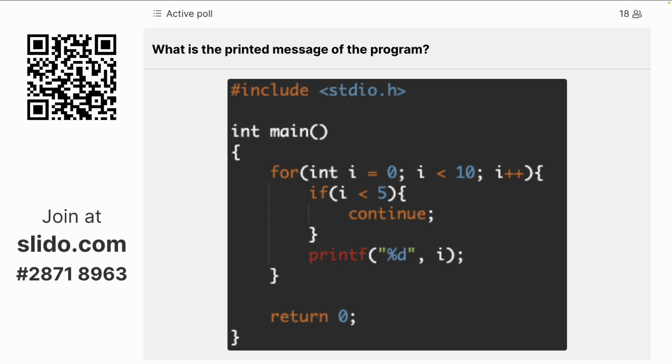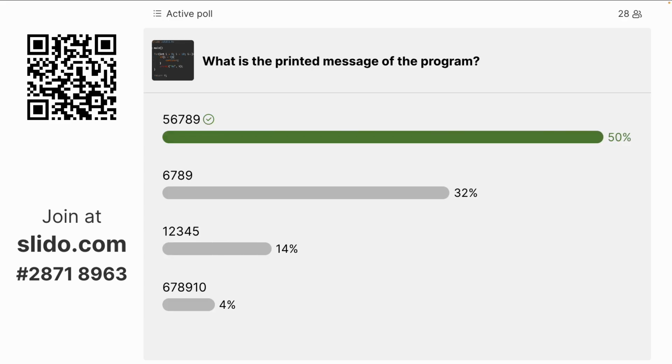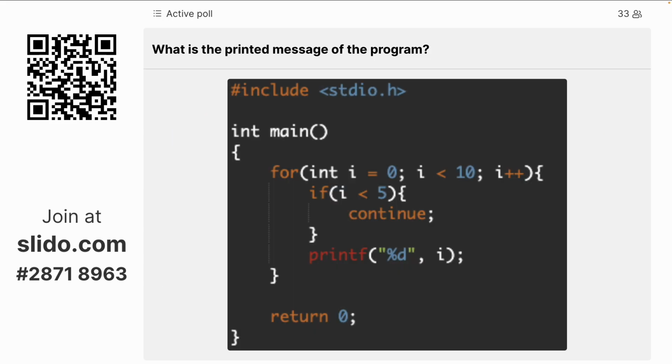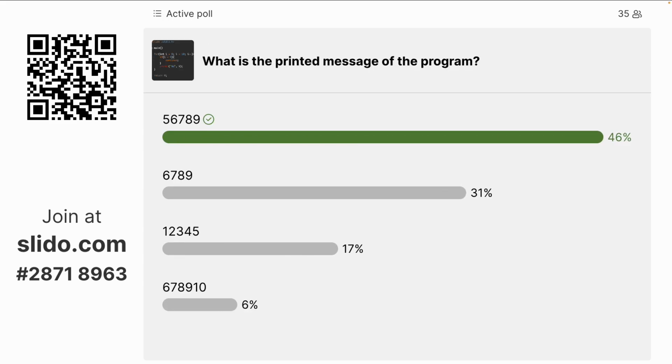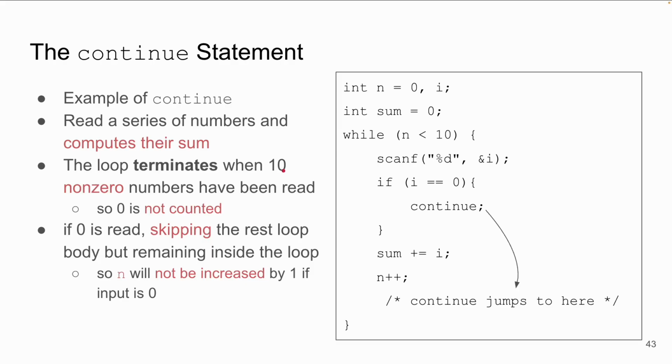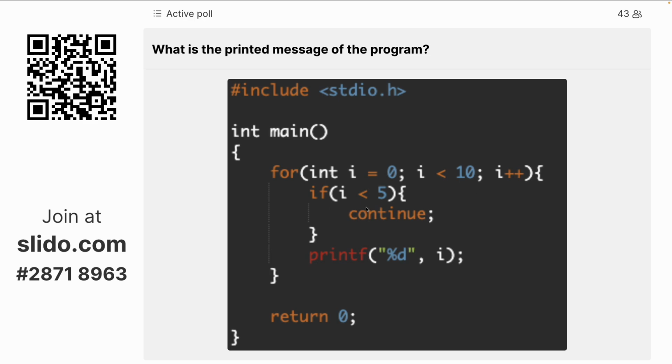Because of the time, let's wait until we have 25 submissions. Okay, oh, interesting. So the printed message is actually this instead of this. The reason why this is the correct answer is that we put a less than 5 here.